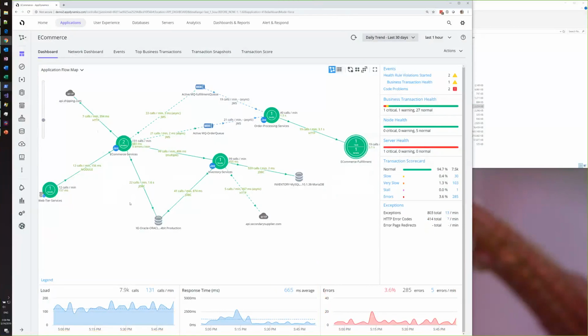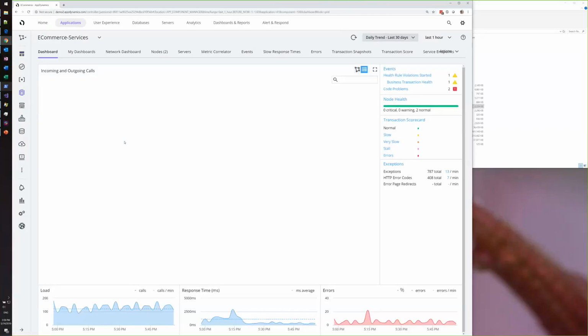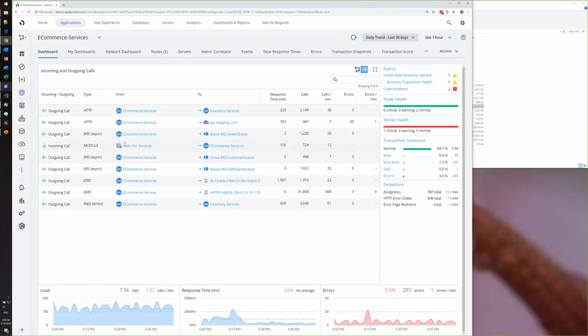Metrics are time series data. They're a timestamp accompanied with a variable that measures the value of it. For the call rate, it's the number of calls a minute. For the response time, it's the average response time in milliseconds. For any entity inside of AppDynamics, be it an application or a tier, such as this e-commerce tier, you have a tree of those metrics and then some.